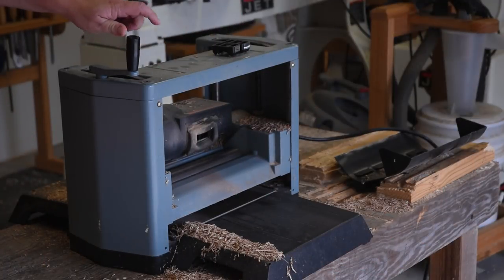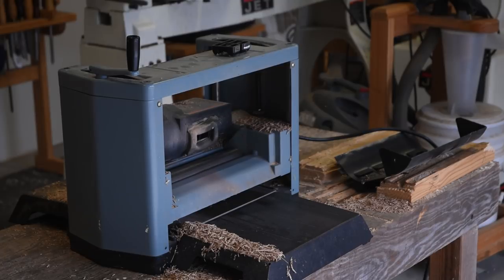Here, I'm just running it through a thickness planer because I know later on I'll be cutting into shorter pieces, but even then I'm going to check it for flatness to make sure it doesn't rock before I clamp it up.